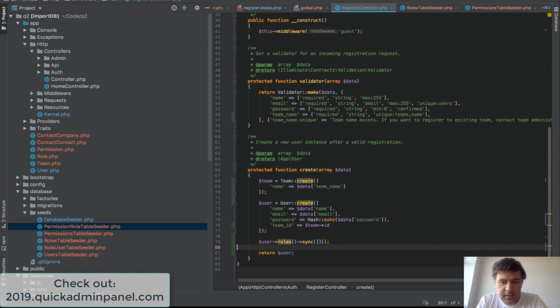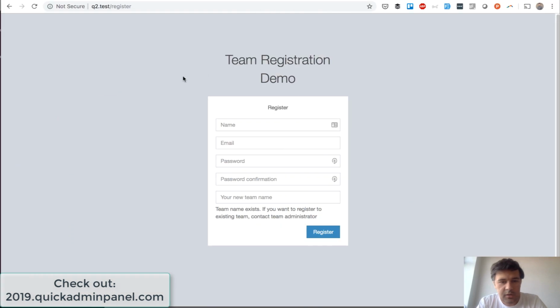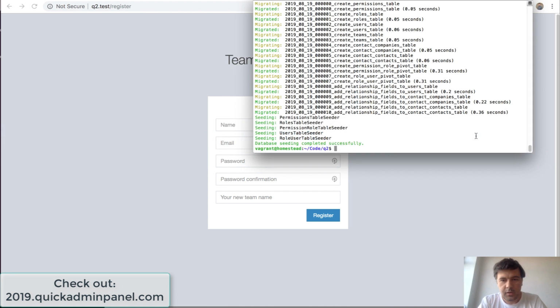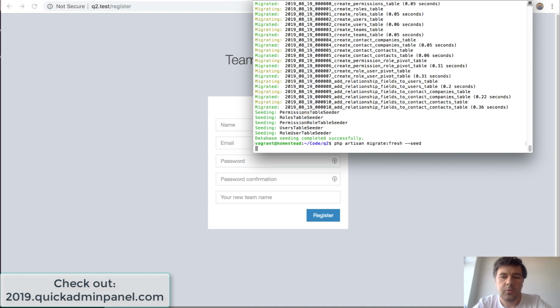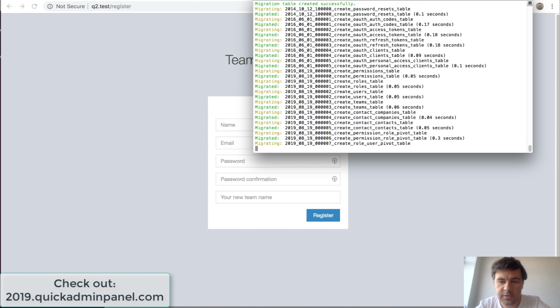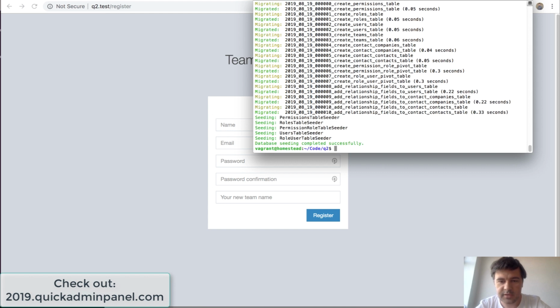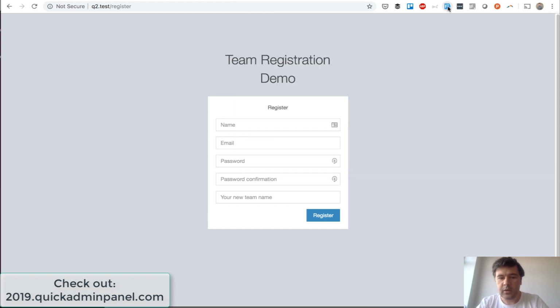So we remove any other roles which are generated, and we assign only role ID 3 as team admin. And let's try it out. So refresh the register form. Oh, we need to reseed the database, sorry. So artisan migrate:fresh --seed. We will reseed all the roles and permissions, so we'll have 3 roles instead of 2. Okay, done. And now let's fill in the form, new team, register, and see what happens.